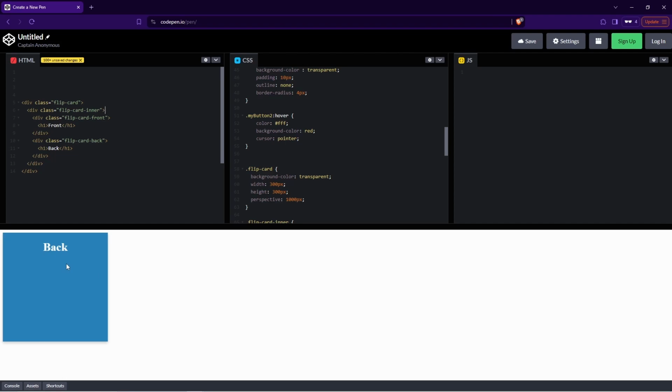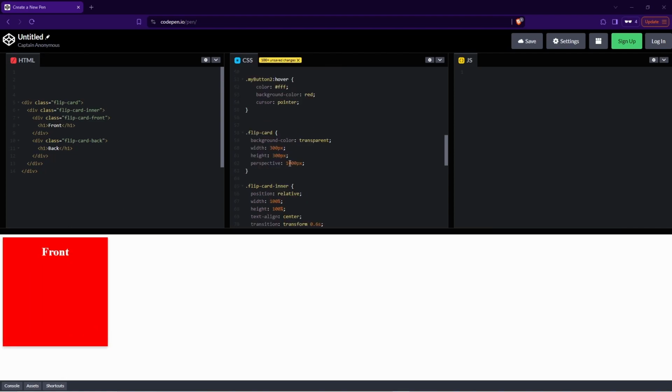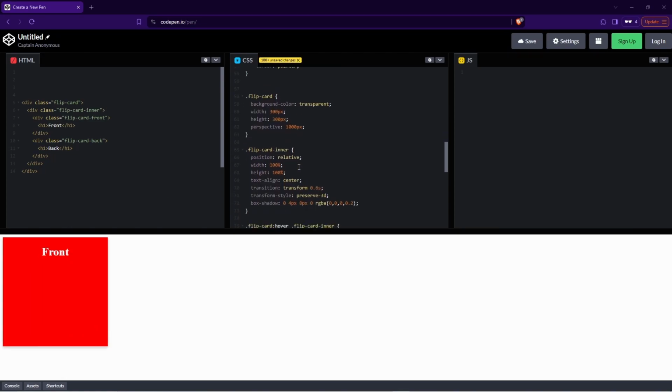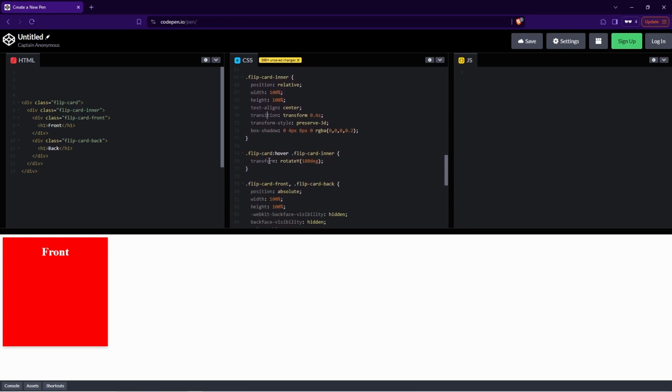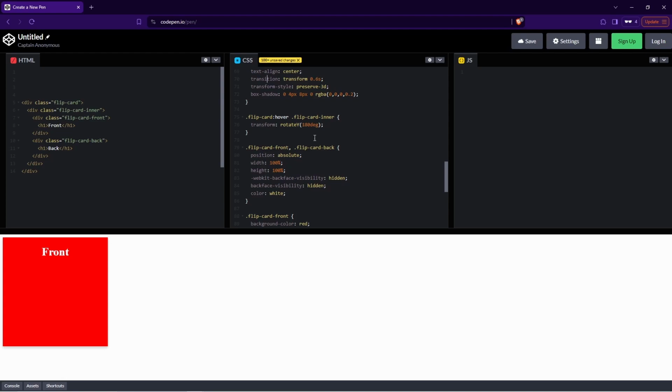This can be useful in a section where you highlight some people, and let's say you have the image and the name of the person, and when you hover it, it highlights their position in the company, or a description or something like that. And yeah, that's a useful scenario. And in order to implement something like this, you need to be aware of properties such as transition or transform, which I'm going to talk about in a bit.